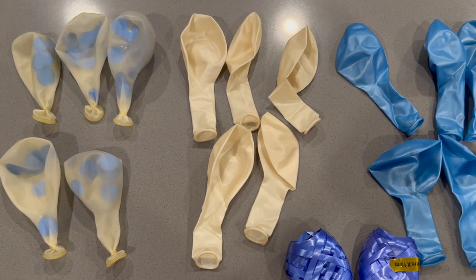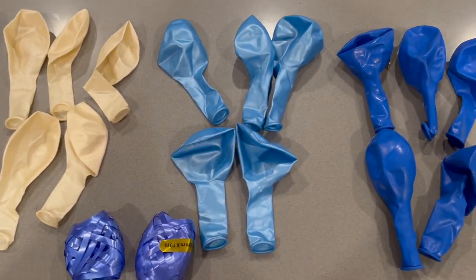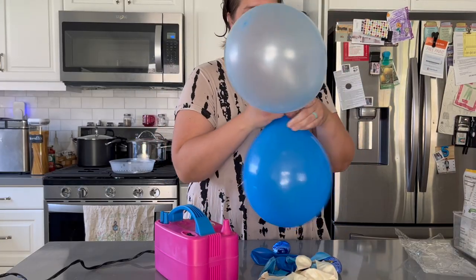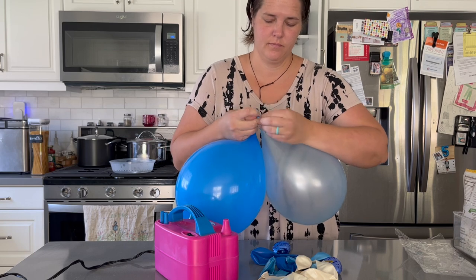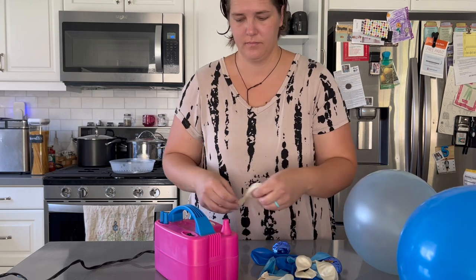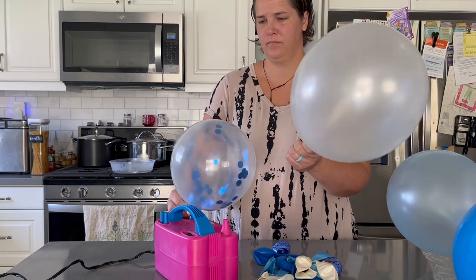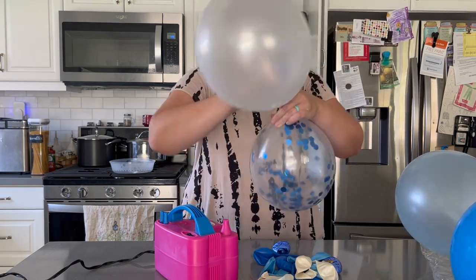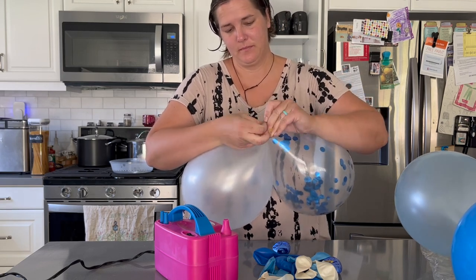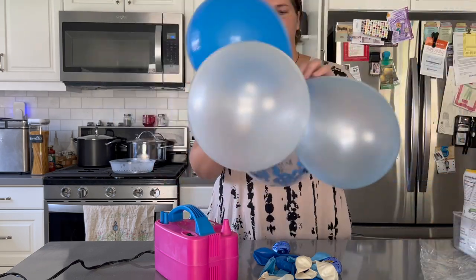So in the set of the happy birthday sign and the paper supplies you also get some balloons — you get five balloons with confetti, five white, five light blue, five dark blue, and some ribbon. Now typically when I make a balloon arch I use at least 60 balloons, so this wasn't enough for a full balloon arch. So what I decided to do was make a group of four of each color balloon, make a little cluster, and then attach them to the top corners of my whiteboard and hang them above my island kind of where you would have a hanging light — I thought that would be cute.